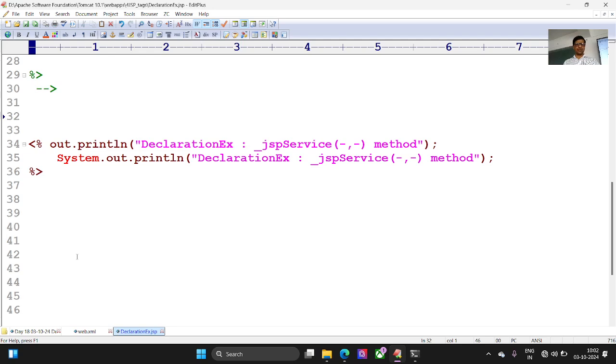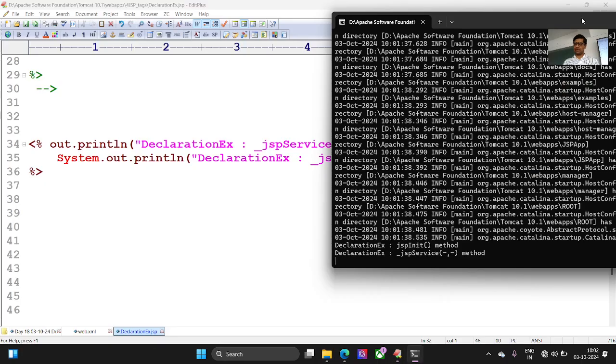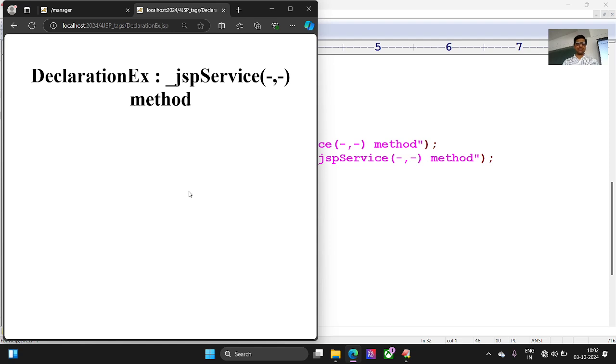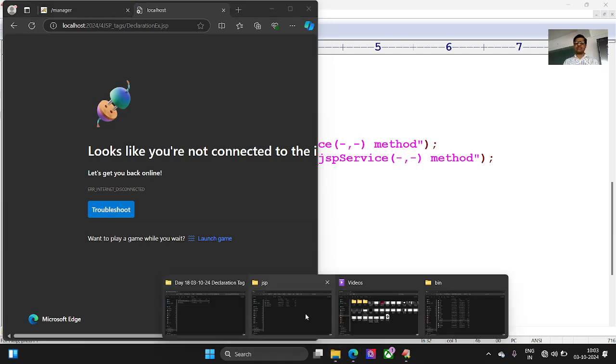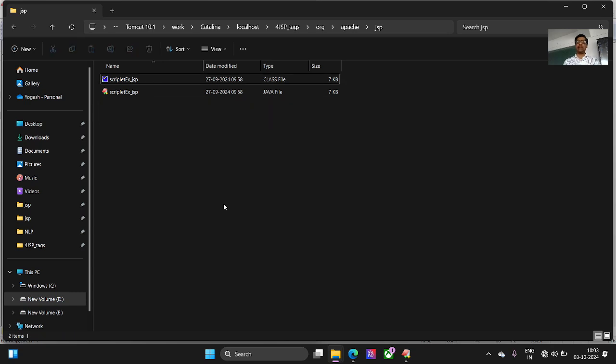How will you see? I will write a message whether it is executed or not. It is executed directly. Okay, I will delete. Control X, Control save. Again, I have to restart the server. Close. Let me check. Control F. It is not there. Let me delete it once again. Deleted.